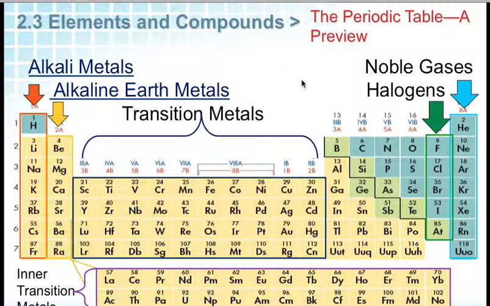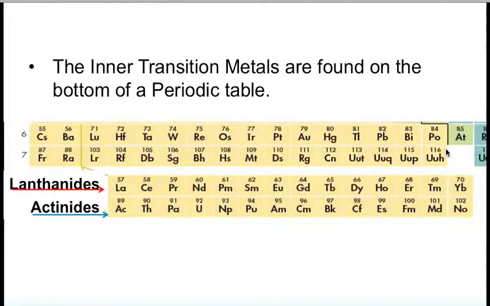Okay, halogens. Halogens are the next group over. They would be 7A. This group right here, when you think of halogens, you think of halogen bulbs, like fluorescent bulbs, which should make sense because the very first element in that group would be fluorine. Okay. Other thing, down here at the bottom, the inner transitions, you're going to need to know the lanthanides, which is the top row, and the actinides, which is the bottom row of those inner transitions. But they give you a little cheat sheet here at the beginning. 57 and 89 kind of tell you which group or what the name is. Sometimes 57 and 89 are found up here. Okay, that's fine too.